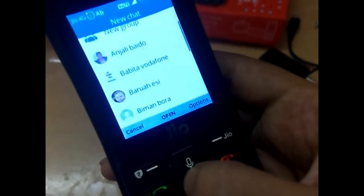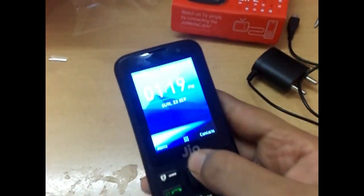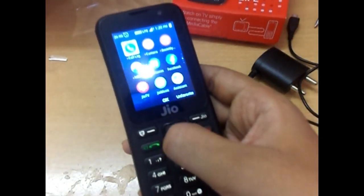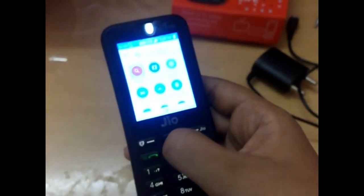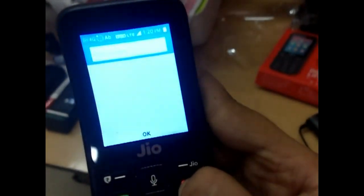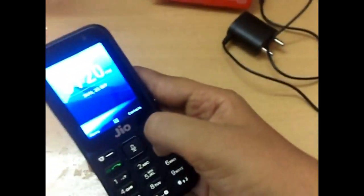The app store did a good thing by providing WhatsApp, then Google Maps also. There's no network connection. I have opened Google Maps. Here are quite good apps for Android. So this much has been shown in the video.